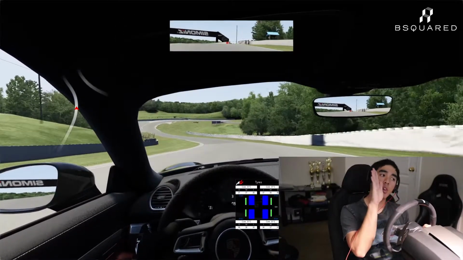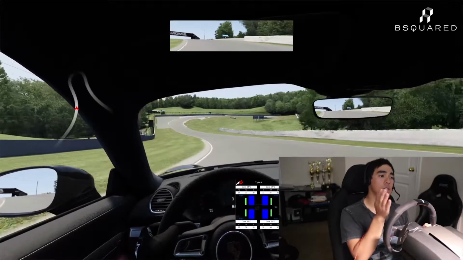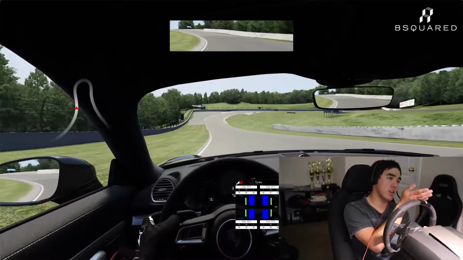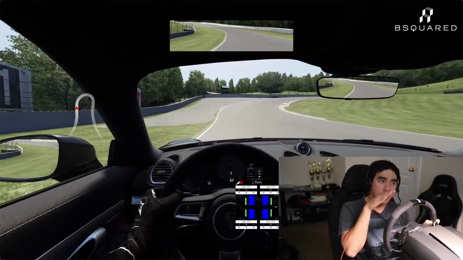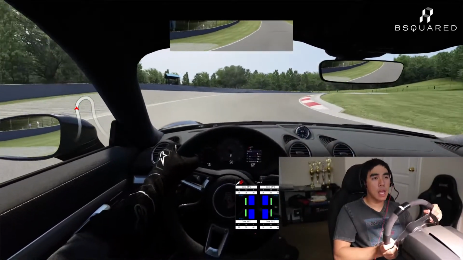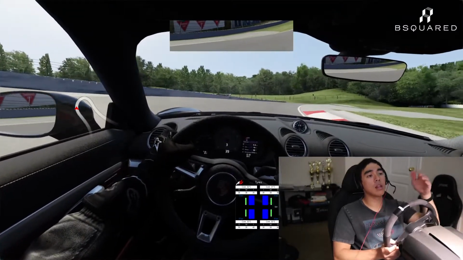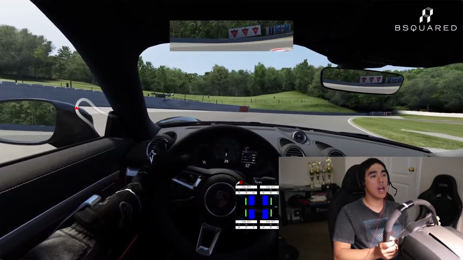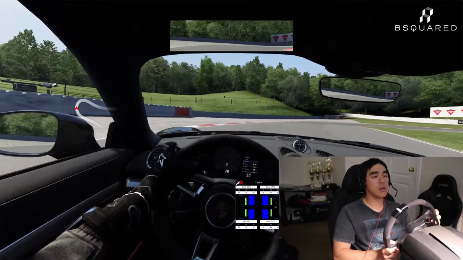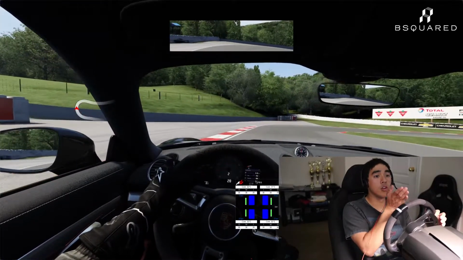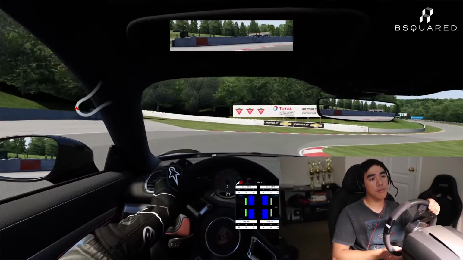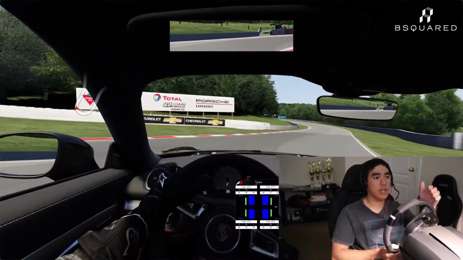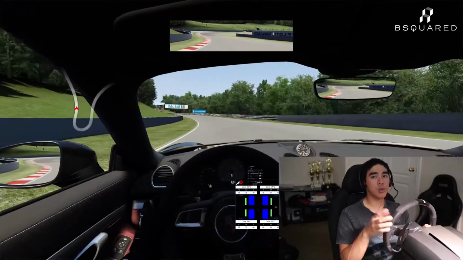Mid-track entry, apply throttle as you go down the hill to a late apex at the bottom of this curb. Looking up at 5A, we're going to brake as the hill starts to go up. Apexing 5A, immediately looking out for our exit curbing and tracking out as well. Once we get to the crest here, look down the hill for our apex of 5B, late apex 5B, track out on the left. So I'm sure you guys get the gist of it.